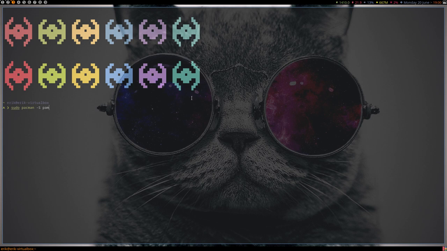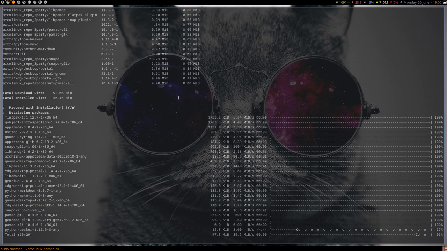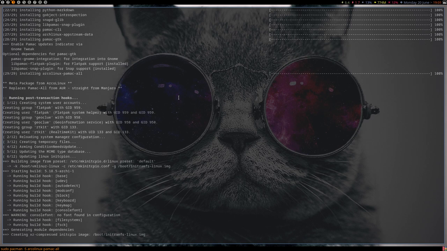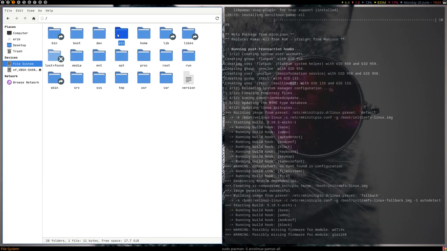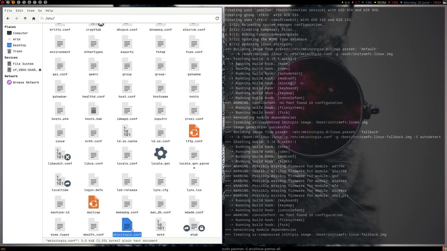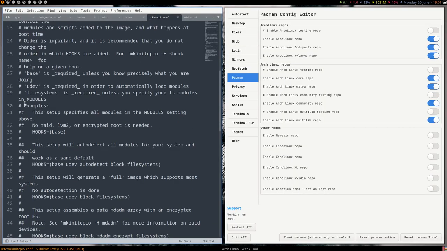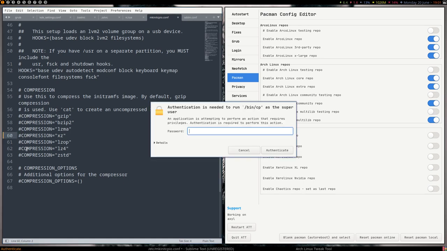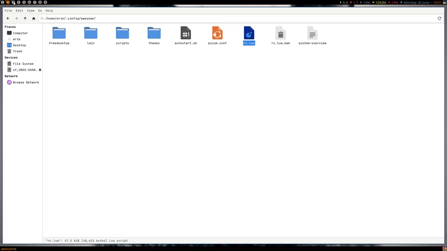All right, after this little interruption, is Pamac installed? That's the thing I was wondering. Pamac. Okay, not installed. I'm going to install arcolinux-pamac-all. Ruffle, 29 extra packages. Super Shift D. Compressed file system, etc, mkinitcpio. I was thinking of making this one as well in the ArcoLinux tweak tool. I'm not sure if I'm going to do this, but right, xz, one hashtag in front of it, save, and then things are faster.